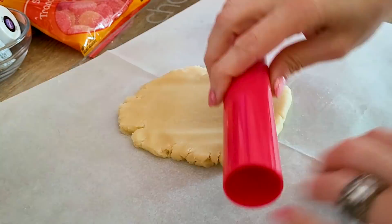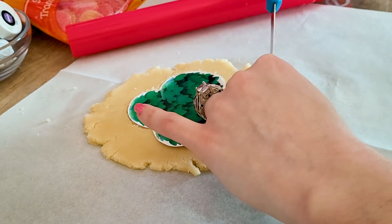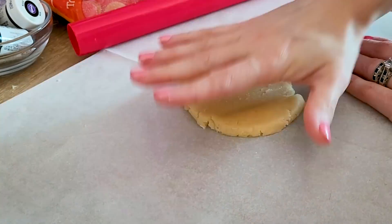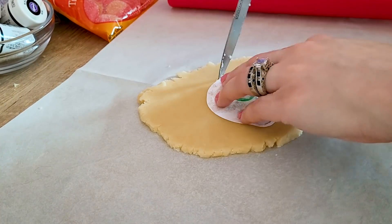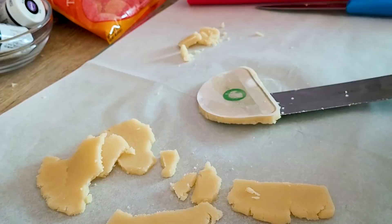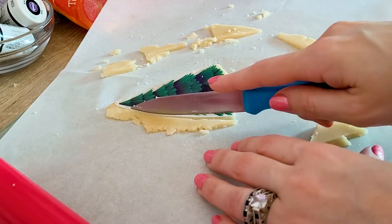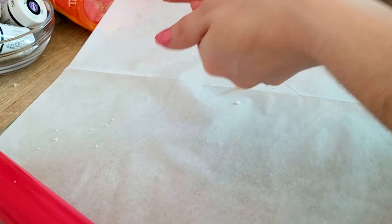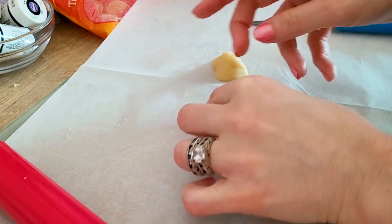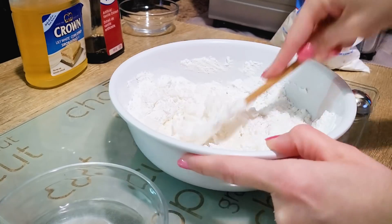Then we can take them out and let them cool while we move on to other cookie shapes. I've collected all the excess dough, rolling it out again and repeating the process. This time I'm going to be cutting out a hardwood tree, which we'll add apples to later. Then I'll collect the dough and roll it out again so I can make a little Nook Inc. hard hat — I realized just a little late that this is not the exact angle of the hat from the cake in the game, but it'll do. Next, I'm just cutting out another cedar tree. I made a couple of each thing just in case I messed up. Lastly, I'll collect the remainder of the dough, form it into a little ball, cut it in half, and shape it into little rocks. Then I'll put everything in the oven, let it bake again, and let them cool while we move on to making some icing to decorate.